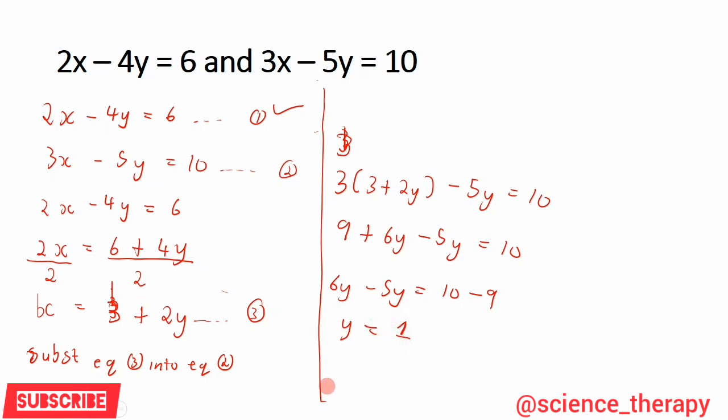So now, having that, we need to substitute into equation number 3 so that we have the value for x. So we write our equation number 3. This is x is equal to 3 plus 2y. But remember, what is our y? It's 1. So 3 plus 2 times 1. Then what is 3 plus 2? That's 5. Then that's it. That's how you have your solutions, x and y simultaneously.